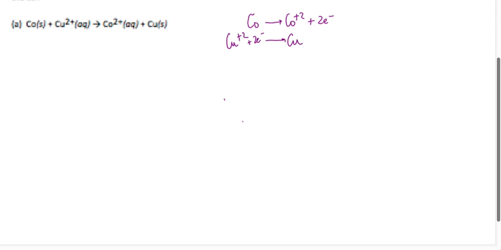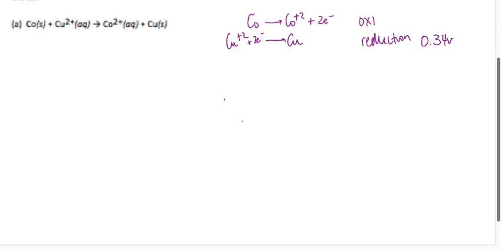Cobalt to cobalt plus 2, is that oxidation or reduction? Let's review that. This is oxidation because charge is going up. This is reduction because charge is reduced. Charge is reduced in reduction. So on the actual table of the reduction, I know that's the copper. You're going to find that equation exactly as it is, and we're going to take that value of 0.34 volts.